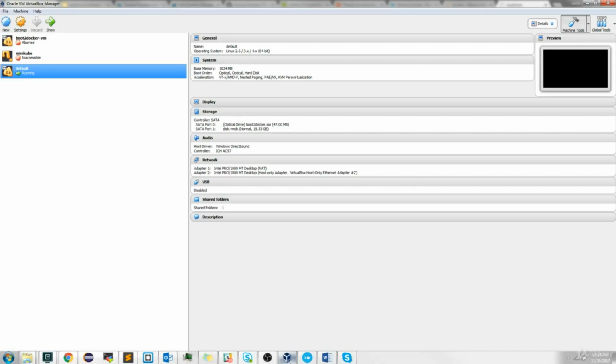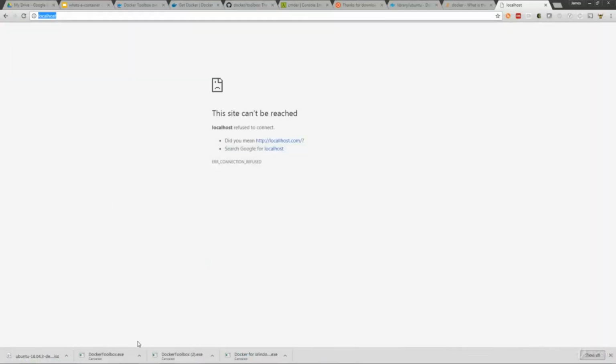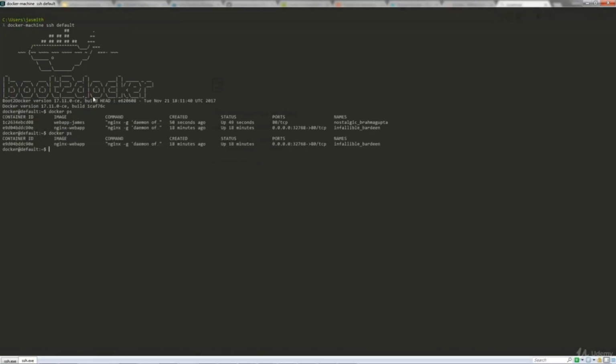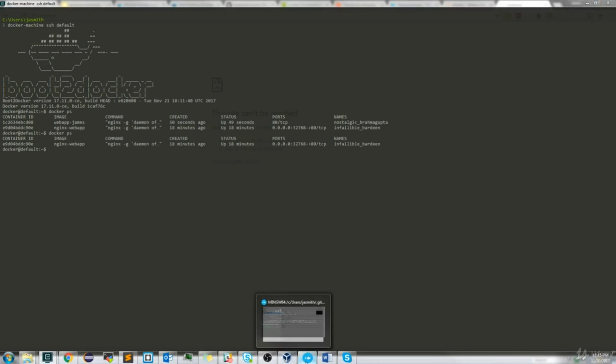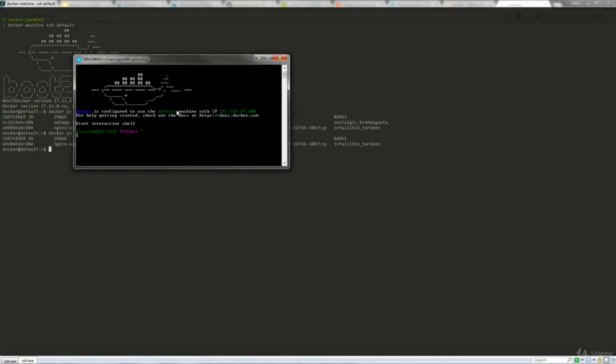This virtual box actually has its own local IP to your PC. So what you're going to want to do is access it at that local IP, and it actually tells you what that local IP is on startup. When you first create the Docker Quickstart terminal, it tells you what IP. And I believe 192.168.99.100 is the standard Docker Toolbox IP. So that's where we're going to want to go.